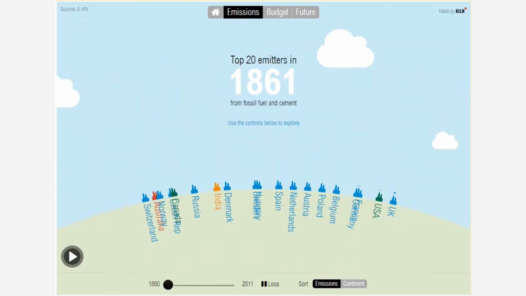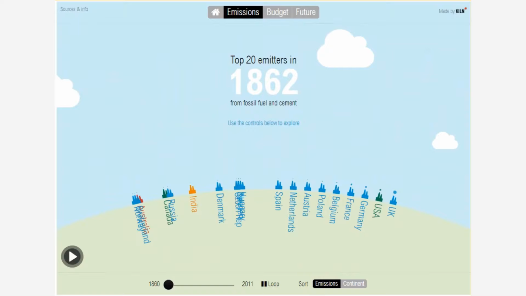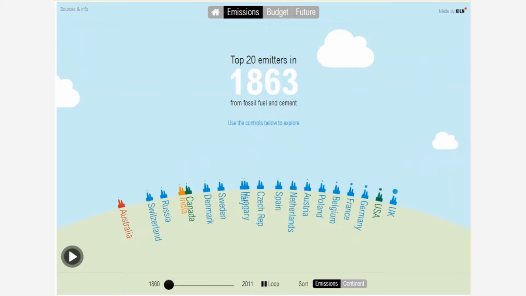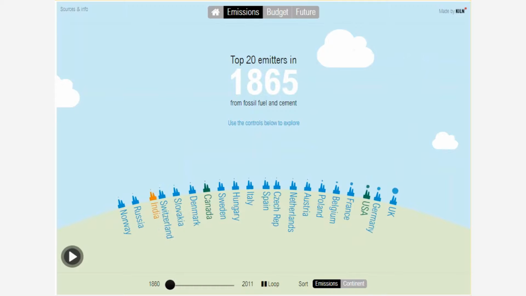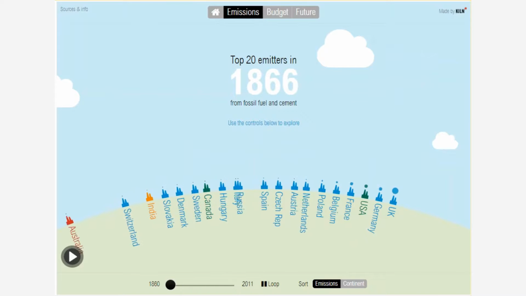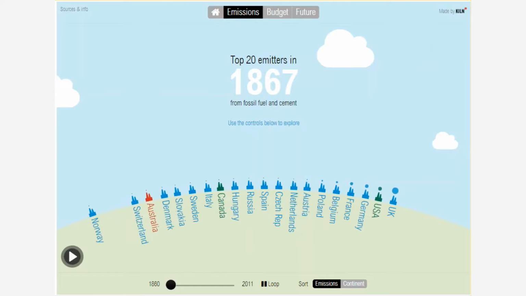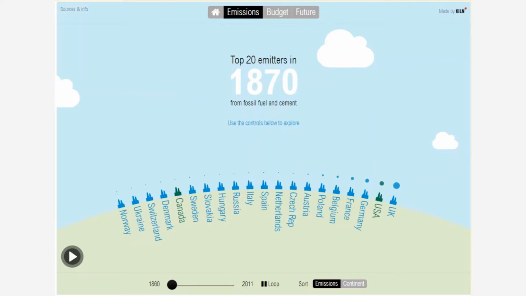The graph runs from 1860 to 2011 and shows the top 20 carbon emitters for each year. The graph was published ahead of the UN climate talks in 2014. These talks were intended to limit the increase of global temperatures to no more than 2 degrees Celsius. To do this, scientists estimated that we need to cap the total amount of our cumulative annual carbon emissions to be 3 million tons. This is our carbon budget. I'll jump to 2011 to show the carbon emissions for the final year.